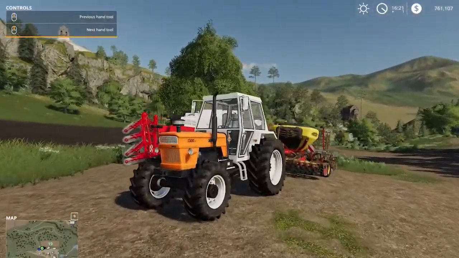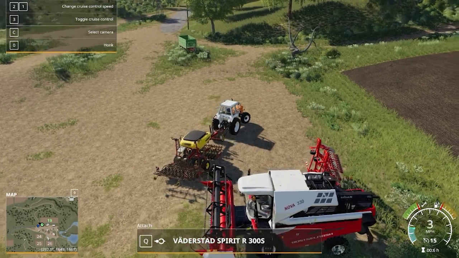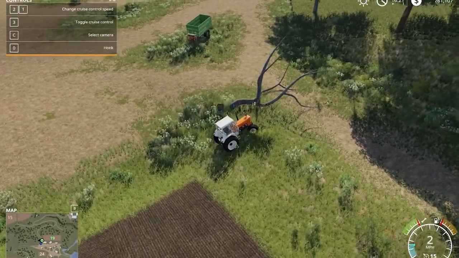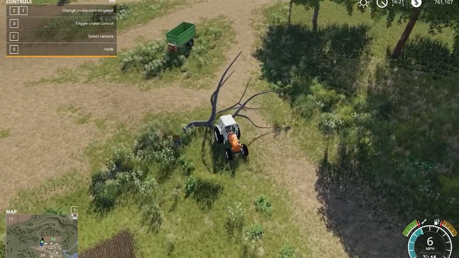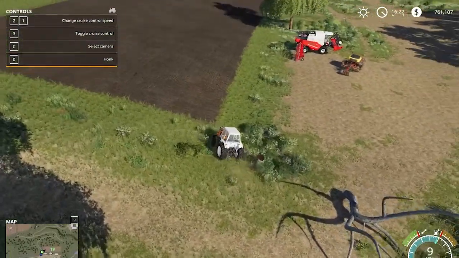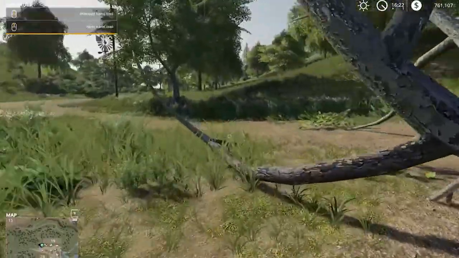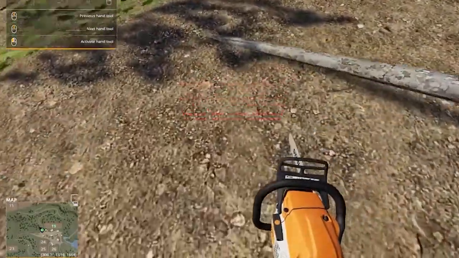Now, since I don't have a loader at this point, I don't think there's a loader attachment for this tractor. We're just gonna do this the old school way from some of the previous versions of the game and just push it out of the way for the time being. And I missed a branch. Now it's out of the way of the camera. The tree itself was not really in the way too much, so it wouldn't have had to come down because of that. But I did want to take it down just because it was in the way of the camera.